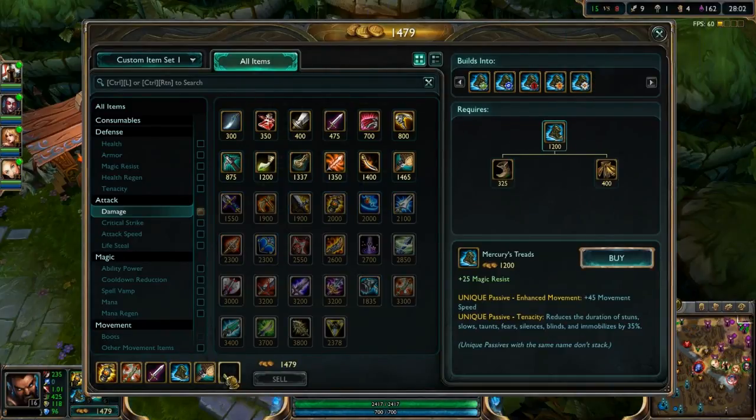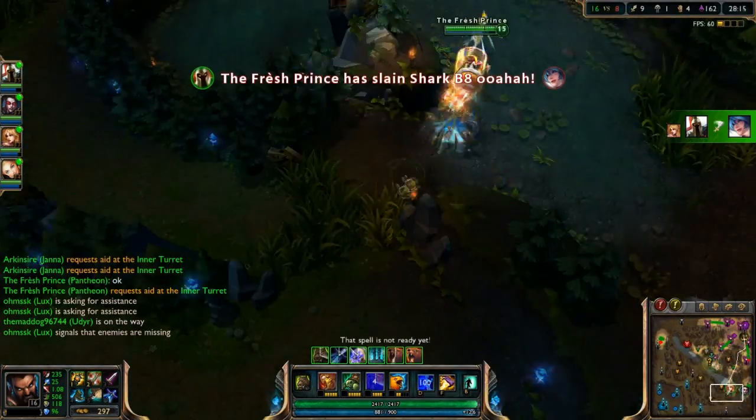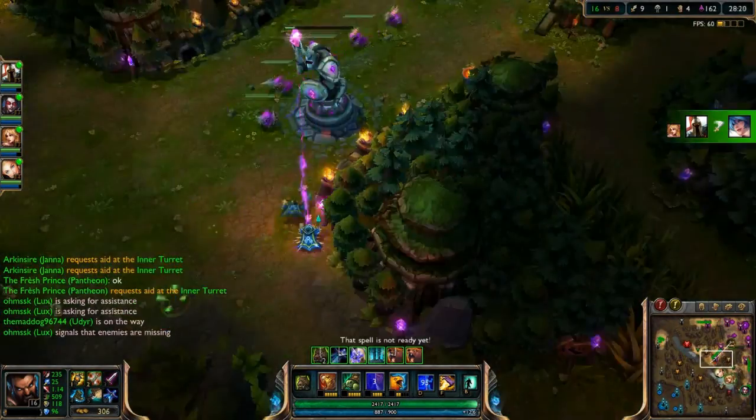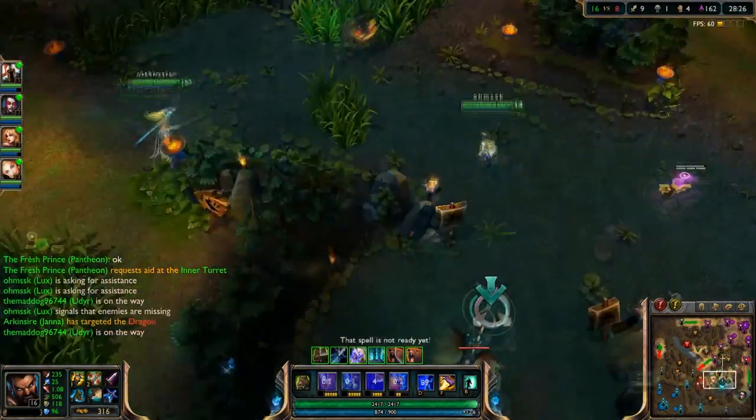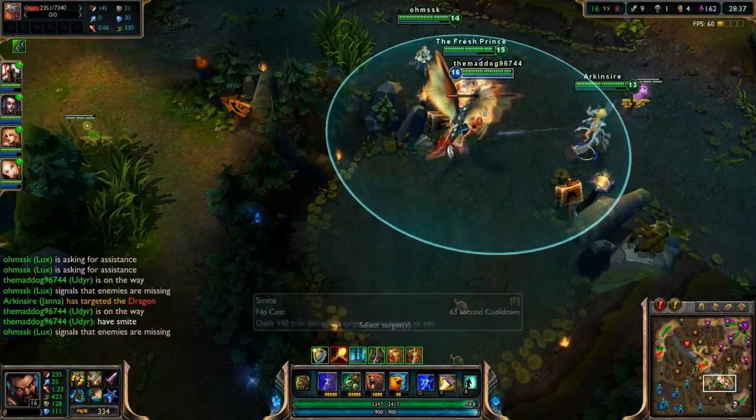So I get my Mercury's Treads right here. I start building towards Trinity Force because Trinity Force on Udyr, oh my gosh, it's so good. It's like having Icebourne Gauntlet, but better because you're Tiger Stance and you just do so much damage, man. It's crazy. So we start taking Dragon.